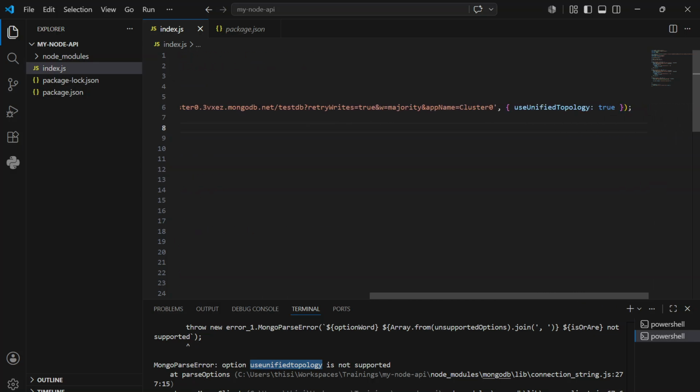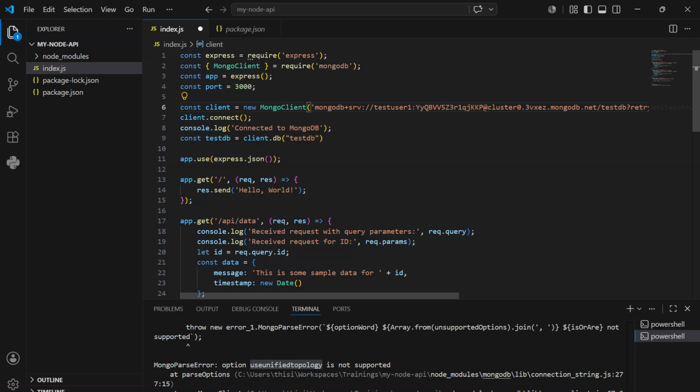So we'll remove any extra variable added.